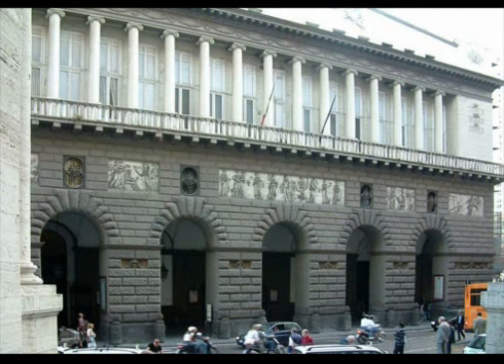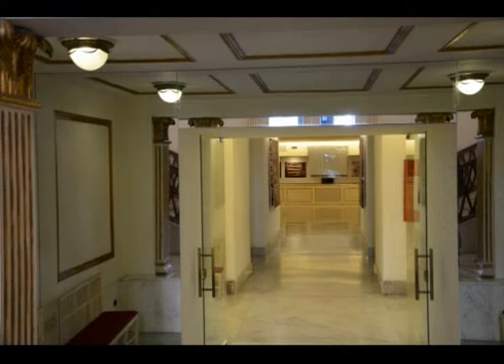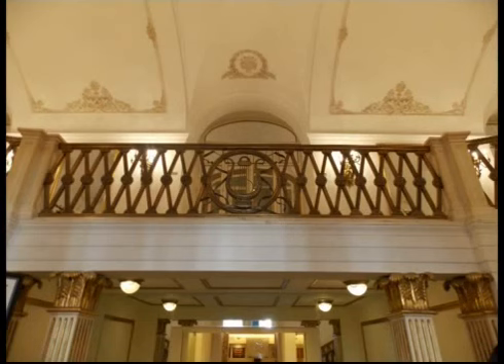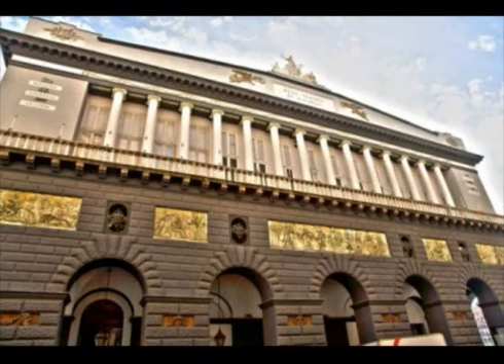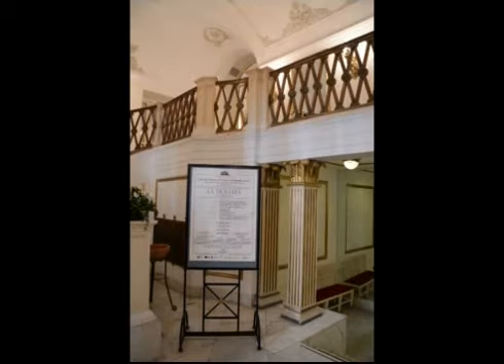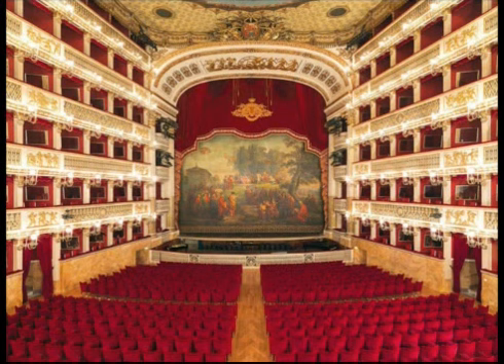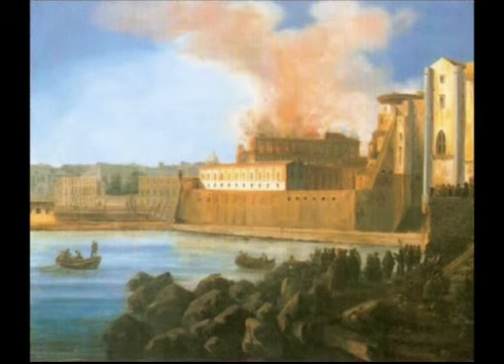Honouring the city was the main reason also for the San Carlo Theatre's construction. It was commissioned by Carlo VII of Bourbon, who wanted to endow Naples with a new and larger theatre and to reinforce its status as a great European capital. Our theatre is the still-active oldest opera house in Europe and one of the most capacious theatres of the peninsula. It can accommodate more than two thousand spectators. After the fire in 1816, the San Carlo was promptly rebuilt with the blue and gold that were the official colours of the Bourbons.